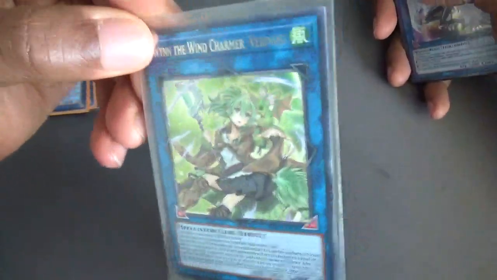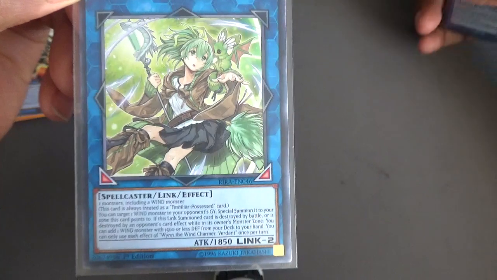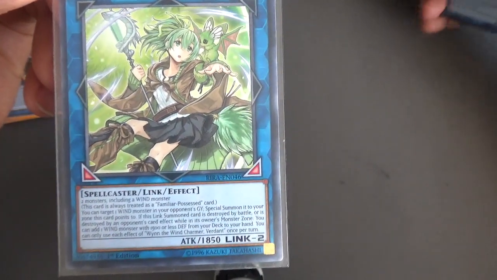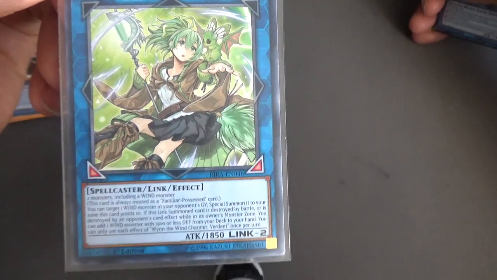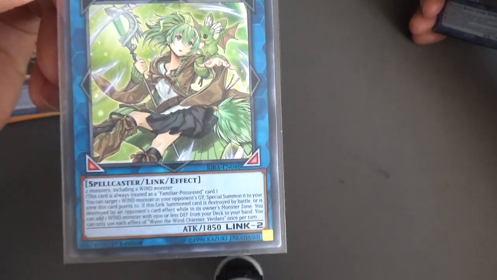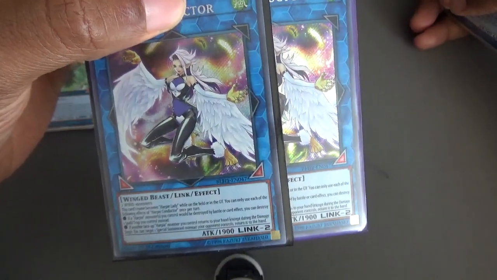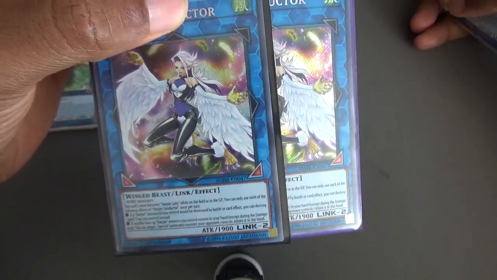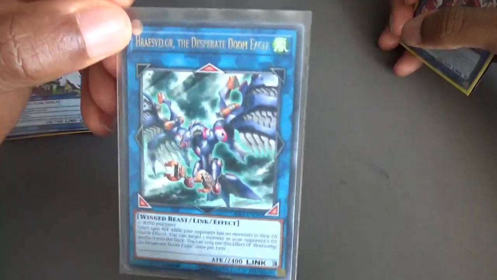We're running 1 Winds the Wind Charmer Verdant, a good card for mirror matches, another good card just really to have on the field. If it's destroyed by an opponent's card effect, you can add a wind monster with 1500 or less defense from your deck to your hand. So another good link monster. 2 Harpies Conductors, really for the Feather Storm, but also for the fact that they also gain some attack from the field spell as well. So they can go up to 2200. 1 Hravelsvager.